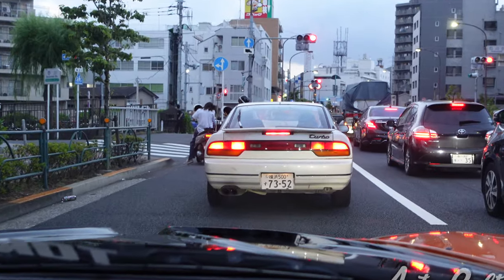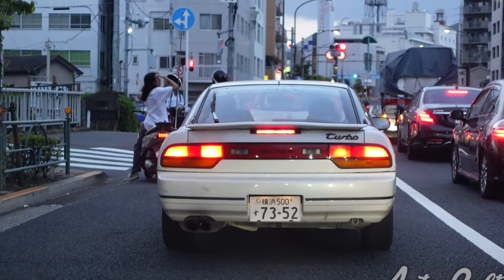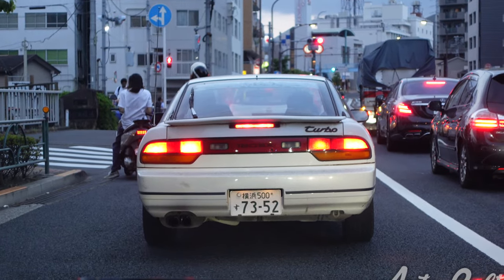There's another look at the 180SX now. We're right behind him. Looks a bit old, not gonna lie, but it is pretty much 100% stock, apart from that turbo sticker.